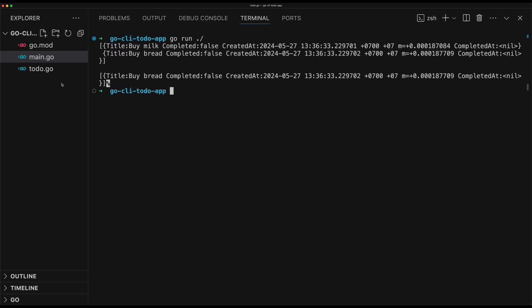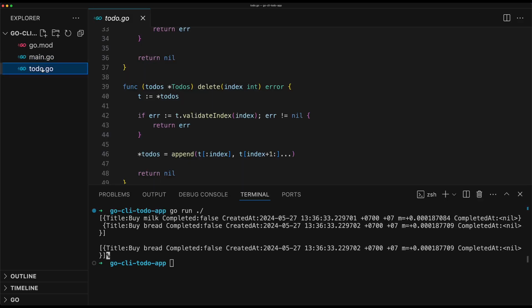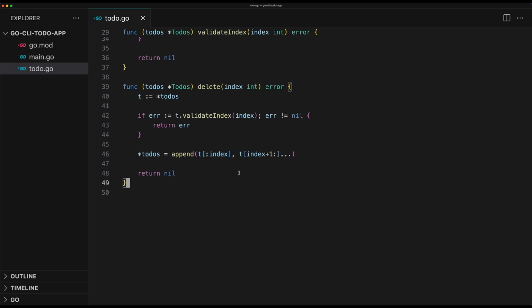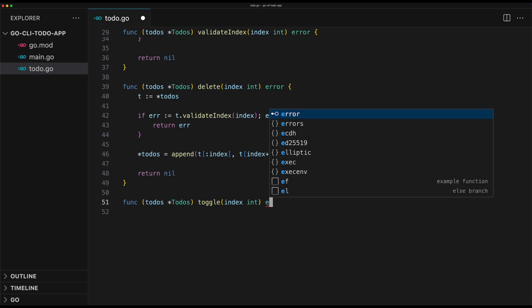Go to your todo.go file. And here we will create a new method called toggle. So func to-dos toggle, and it takes the index of the to-do int, and it can also return error.